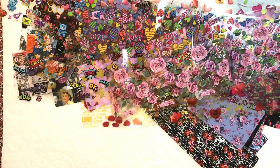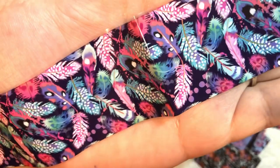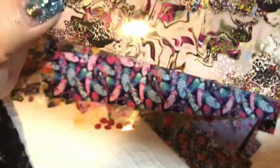All right, what do we got here? Animal prints. One more package of foils. This one's really cute. I think this might have been the reason I bought this one. This one's okay. Kind of ugly.